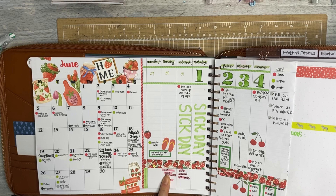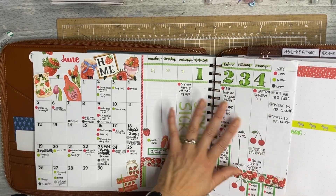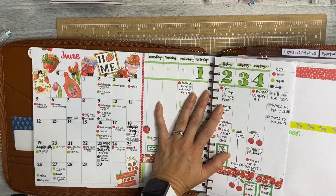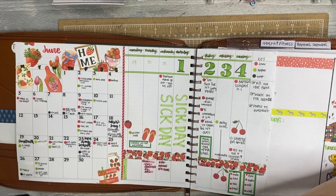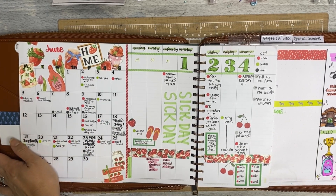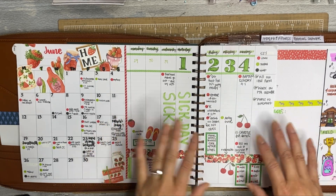You have these sections so you can use them for whatever you like. They are pre-labeled, but in the 2024 dated planners they are left blank and they do look very different from this planner. I'm just reviewing this undated vertical. There are other formats — horizontal, project planners, teacher planners, and so forth. For inspiration or plan with me's or specifics on the other types of planners Laurel Denise offers, go check out Laurel Denise's website or their YouTube channel where there's tons of content. They're really not just trying to sell you something — they're showing you exactly how you can use it in several different ways, giving you ideas, inspiration, and really trying to set you up for success.